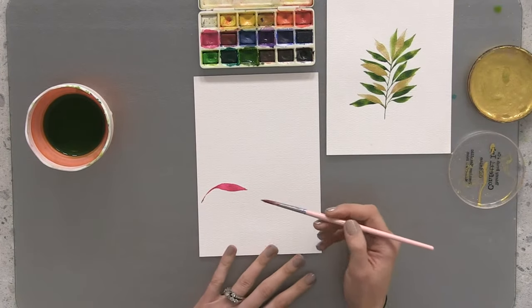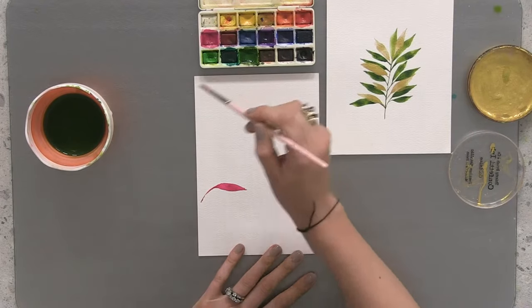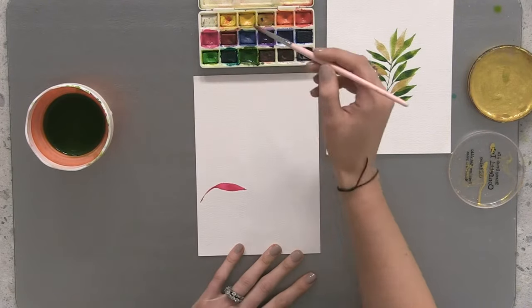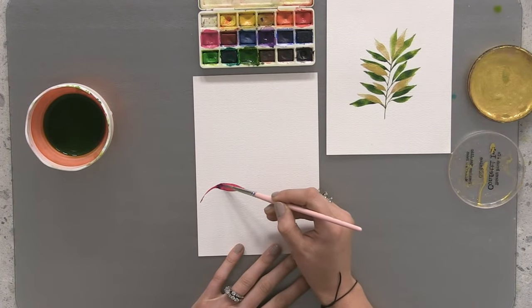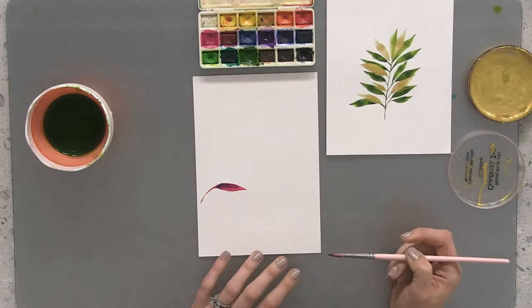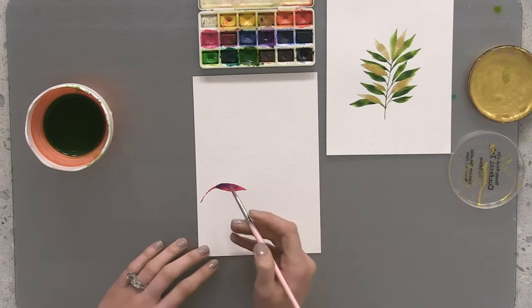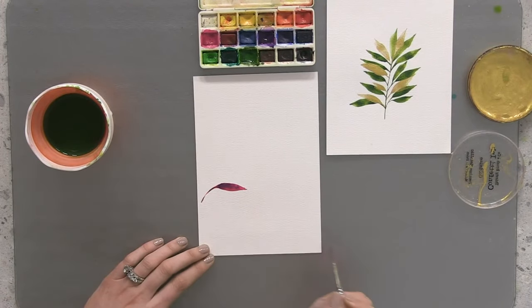Remember when we did the technique in our practice where we put the tip of our brush into some purple. While that's wet, you can drop some purple in there if you want to. But if you like the technique from this morning where you just drop a tip of your brush into the colour, you can do that too. So food for thought there. I might do that on my next one.